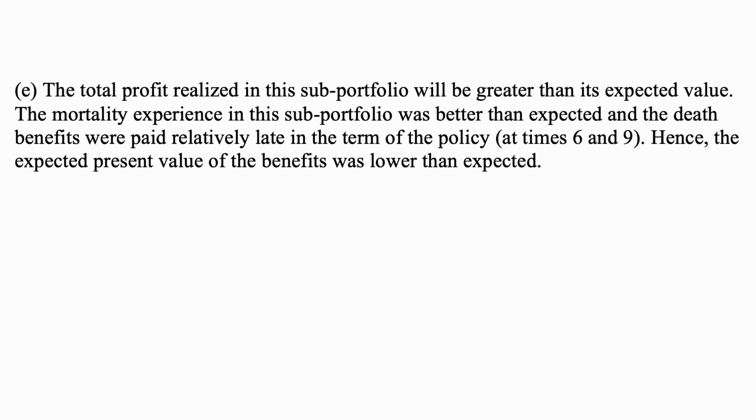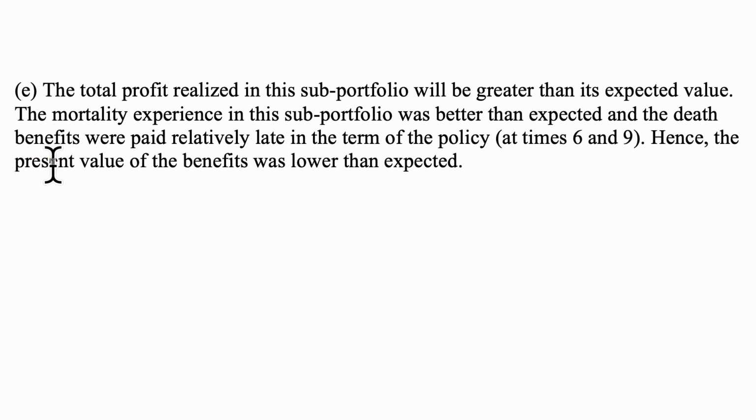In Part E, the total profit realized in the sub-portfolio will be greater than its expected value, because the mortality experience in the sub-portfolio was better than expected, and the death benefits were paid relatively late in the term of the policy, at times 6 and 9. Under the assumed mortality, they would have been paid earlier. Hence, the present value of the benefits was lower than expected.